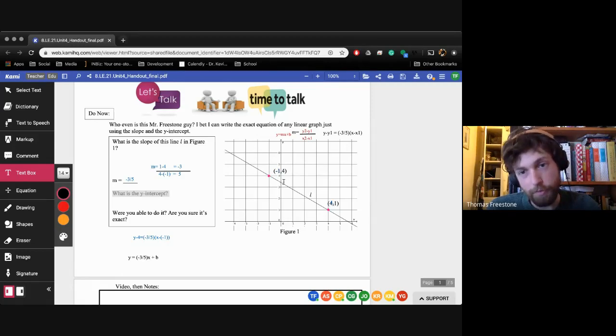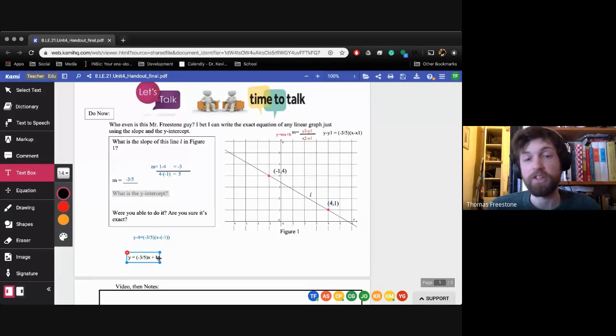It looks a little bit more than 3, but it's not quite 4. It's not quite half between 3 and 4. We're trying to figure out exactly how much it is. And the way to do that is to take this equation that Ashley wrote, y minus 4 equals negative 3/5 times x minus -1, and rearrange it into this form, y equals 3/5 x plus b, so that we can know what b is. What's going to happen is as you rearrange this top equation, you're going to see all the numbers come together through addition and subtraction and multiplication. They're going to combine together into b.